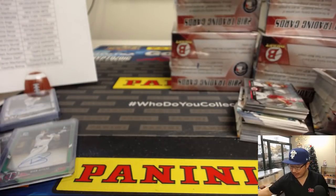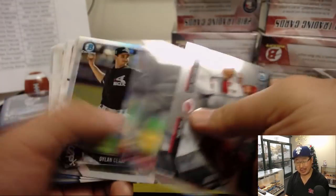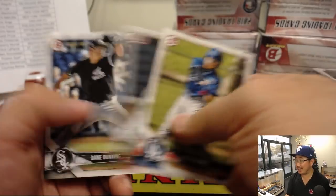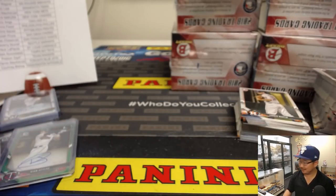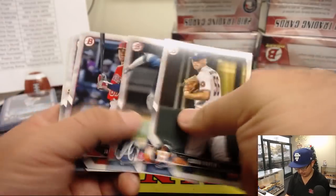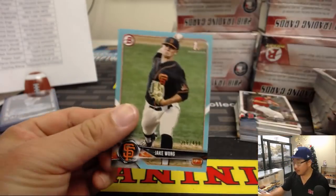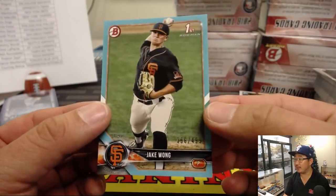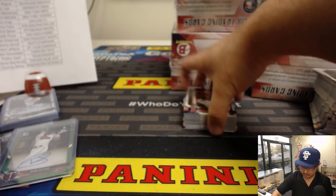I did not intentionally lie to you about Revolution Basketball — no one tells me anything. I look on the site just like you guys. I wake up in the morning and go to jaspyscasebreaks.com and I'm like, oh, looks like we are getting that today. A surprise for me too. I'm sure most of these guys probably played, so you can look up most of these guys. There's Jake Wong — kind of see how they did.